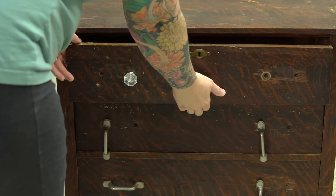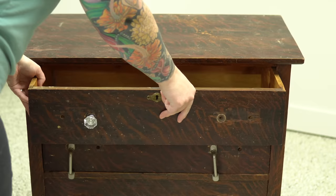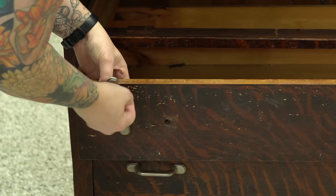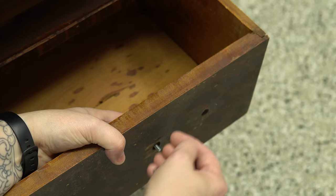There doesn't appear to be any active woodworm concerns, so it's time to take this piece apart, and I will be replacing some of the parts of it that were affected by the woodworm over the years. Luckily, for me anyway, I haven't come across a lot of wood-boring insects or worms. I know they can be more prevalent depending on where you live, as well as the types of furniture that you're working on.